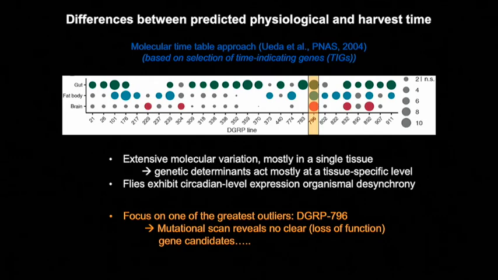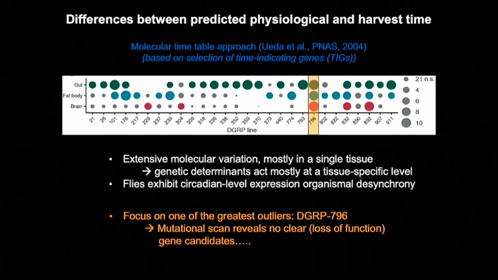Okay. So now we try to get a mechanistic understanding as to why this variation occurred and what the impact could be on a phenotype, right? And so we initially focused on those lines where there's tremendous gene expression variation, and circadian gene expression variation, in all 3 tissues, okay? And of course, we did a mutational scan to look, for example, for mutations in the core circadian genes. And we didn't really see something very obvious or something generating a null mutation, right?